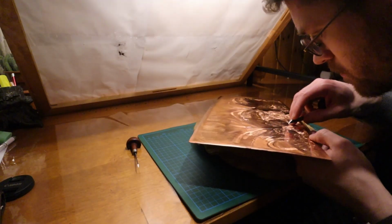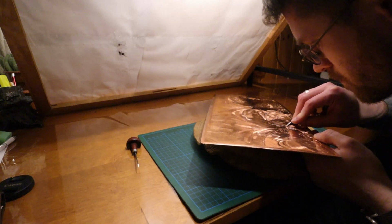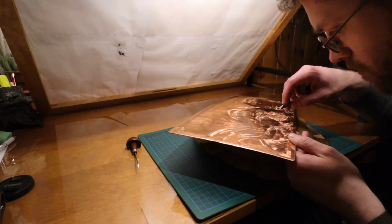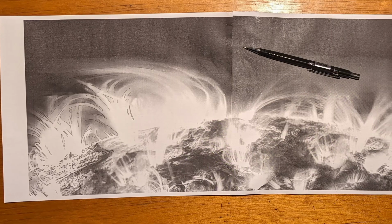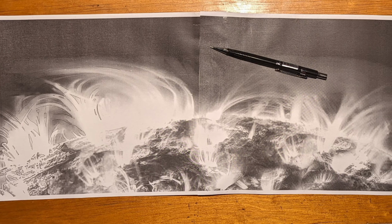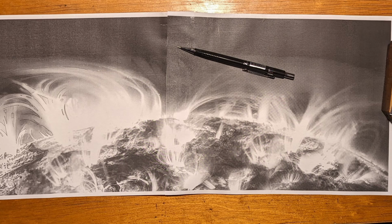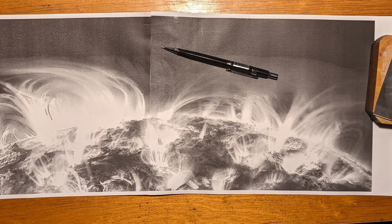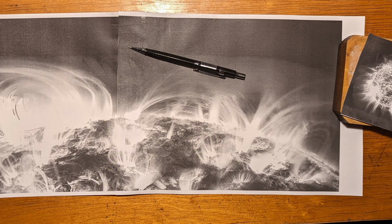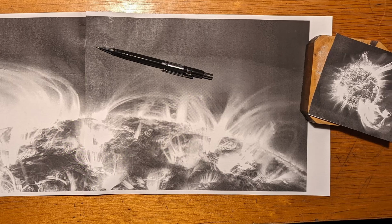I know it might be weird to some of you, but that's how my mind works. I often figure out the technical challenge first, and then I have to figure out what to actually make. The surface of the sun would be a perfect depiction because there's the bright, shining surface that could be engraved. There's the black cosmos of space. And then there are these white plasma plumes shooting out, which could be scraped out and engraved on top.